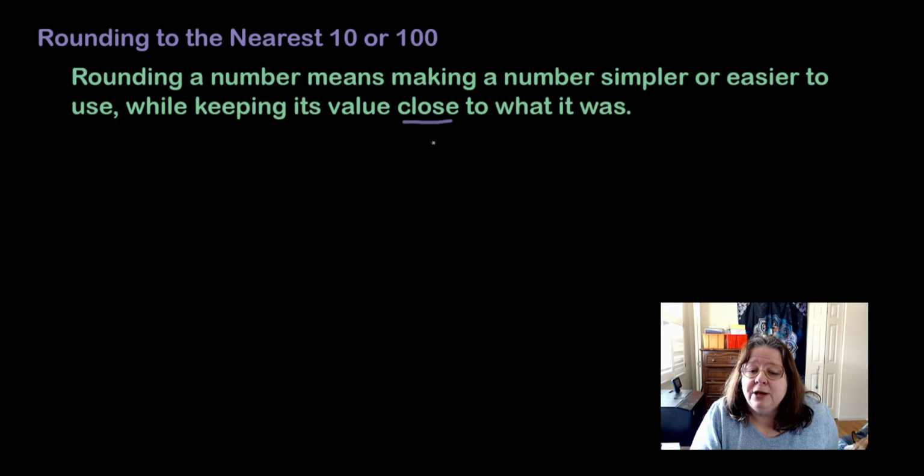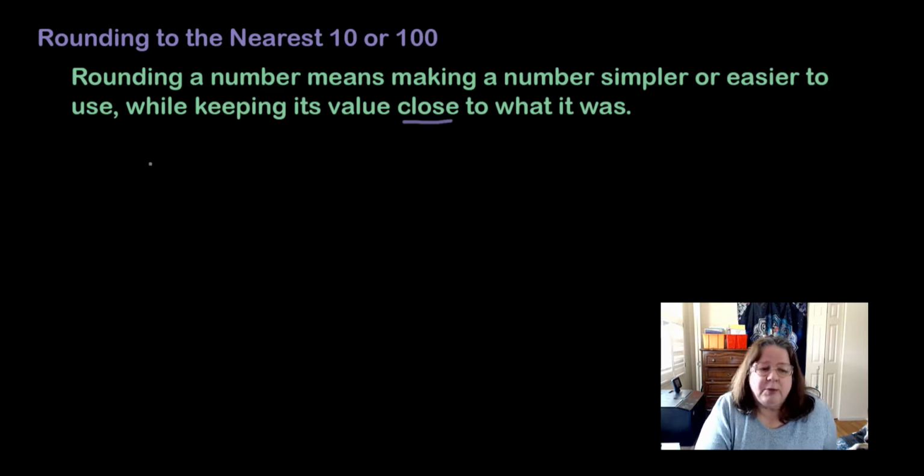So rounding is not going to be exact, and it's not the same as estimating, but there are some similarities. Say, for instance, I'm going shopping and one of my items cost $29. And I've got another one that's $39 and another one that's $49. Well, it's easier for me to remember that 29 is close to 30, so I'm going to think of that item as costing 30. I'm going to make it a simpler number to remember.